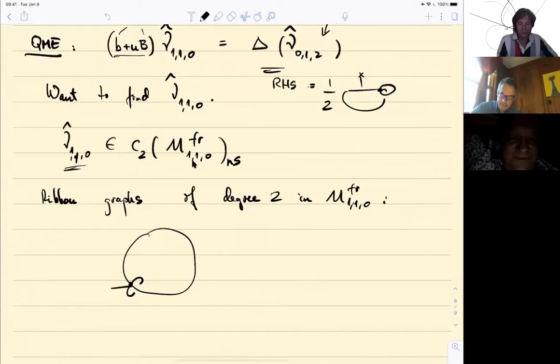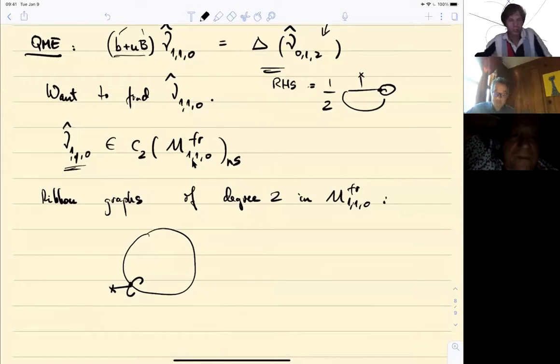One looks like this. You can see it has a black vertex of valency 5 now. So that has degree 2. And it has genus 1. You can see that you cannot draw this in the plane. You need to draw it on a torus. Again, I remind you that my convention is that all the half edges at the vertex are ordered cyclically like this.